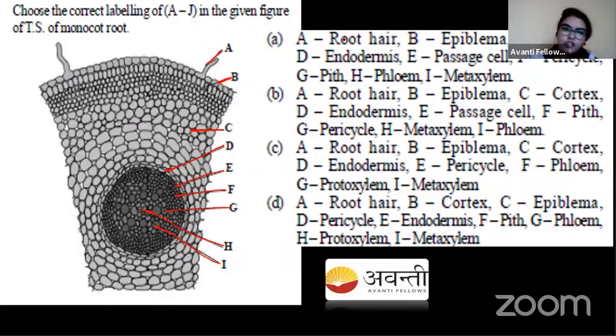Okay, so now I'm getting the answers in the chat box. That means it's time to launch the poll, because I think I have given enough time for you to understand the options and the diagram. Now answer quickly in the poll. Kirtana, you are correct. People are not answering. Why? There are 44 people. Very few people are answering in the poll.